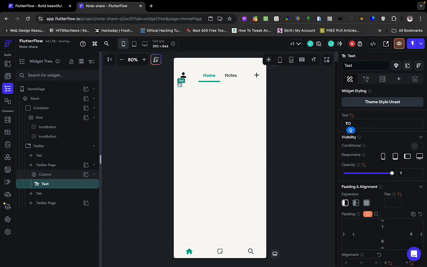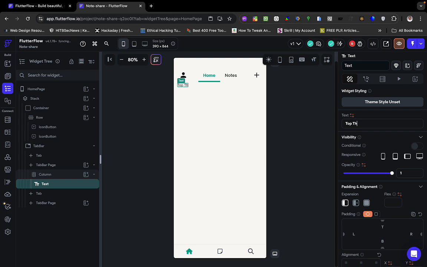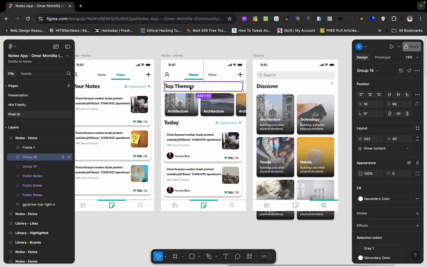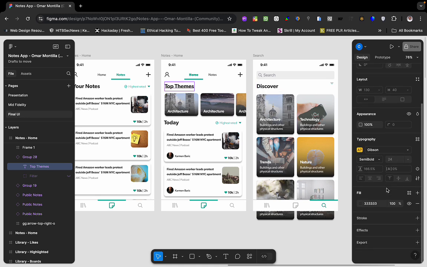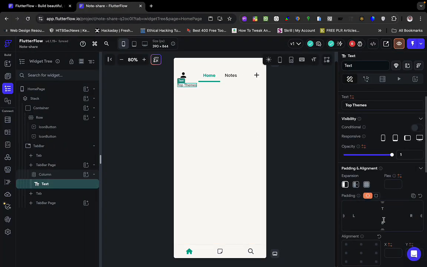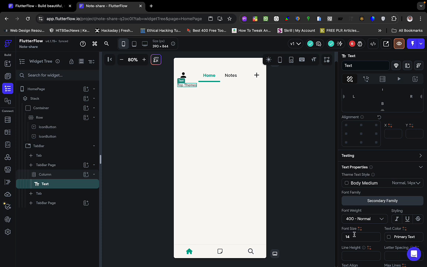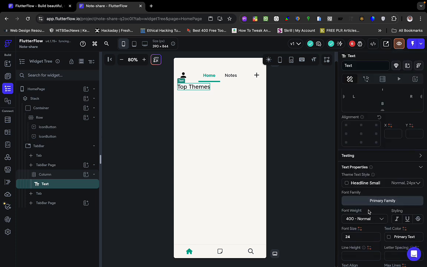Is it all capital here? So, Teams. Now we have that. So the size of this text, let's look at it if we can get it here. The size is semi bold, and then it's 24. So let's use 24 as the size. Or we can also select it from here, which is headline small, and then the font weight is semi bold. Now you can see here.